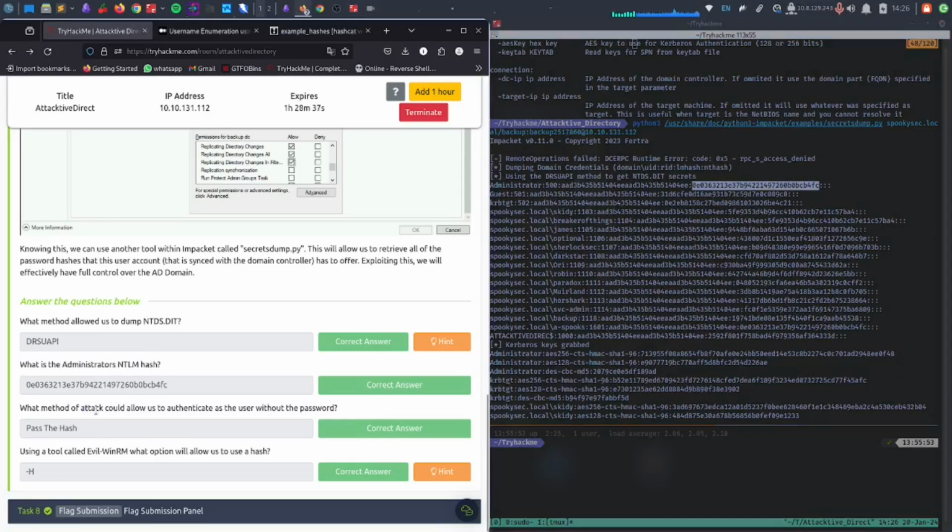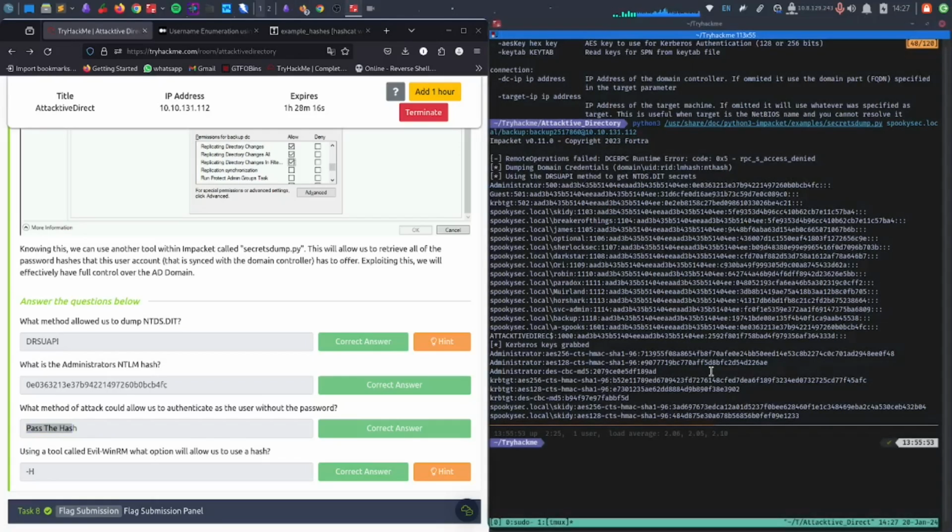Next up, what method of attack could allow us to authenticate as the user without the password? That is the method of pass the hash. So pass the hash is a hacking technique that allows an attacker to authenticate to a server by using the NTLM hash of a user's password, instead of requiring the associated plaintext password that is normally used.